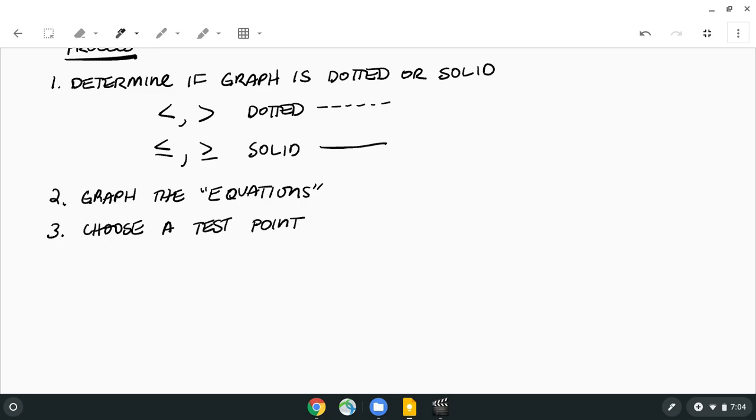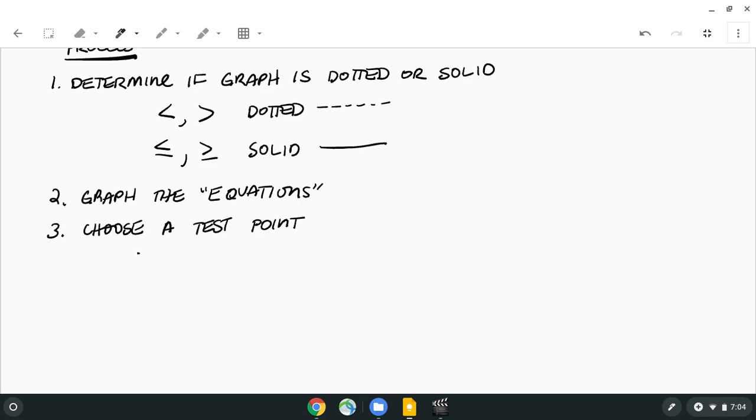Choose a point that's not on the graph, so not on the line, the circle, or the parabola, and not really close to it, because if you graphed it kind of messy, then maybe the point you chose is actually on the other side. When you choose this test point, you're trying to figure out which side to shade, so it's very important that the point is clearly on one side. Don't pick it anywhere near the line or the circle. It can be anything except a point on the actual graph.